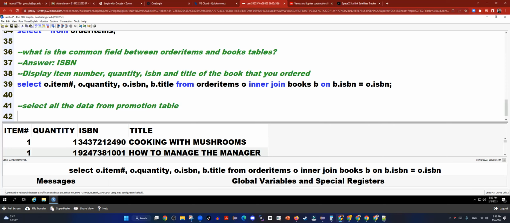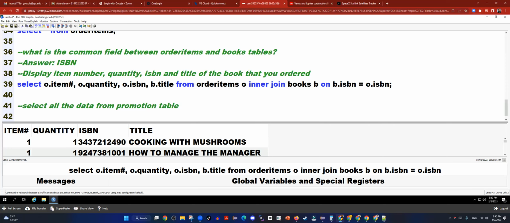Isn't it on Blackboard? It is on Blackboard. Under course documents, SQL scripts and ERD. Yep. Under the course documents link, and then you go to the scripts ERD.